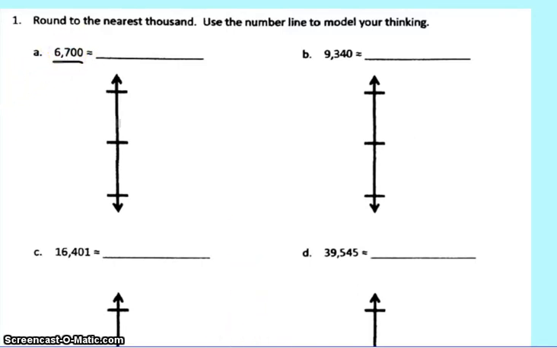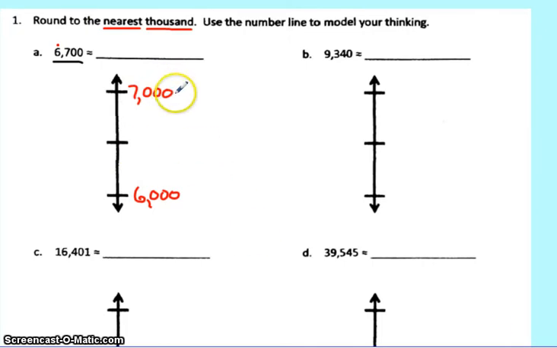Well, if we look at our number, we're looking at the thousands place. So we see here that we have 6,000. So that would be our starting thousand here. Okay. So our number is somewhere between 6,000, and of course the next thousand would be 7,000. So these are our two endpoints. We know that this number right here is between these two numbers. But before we can see which one it is nearest to, we need to find out what is our midpoint.